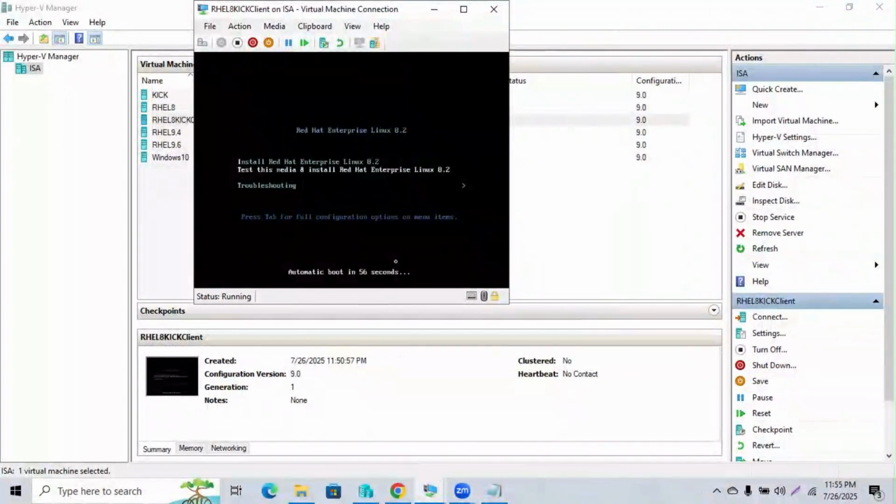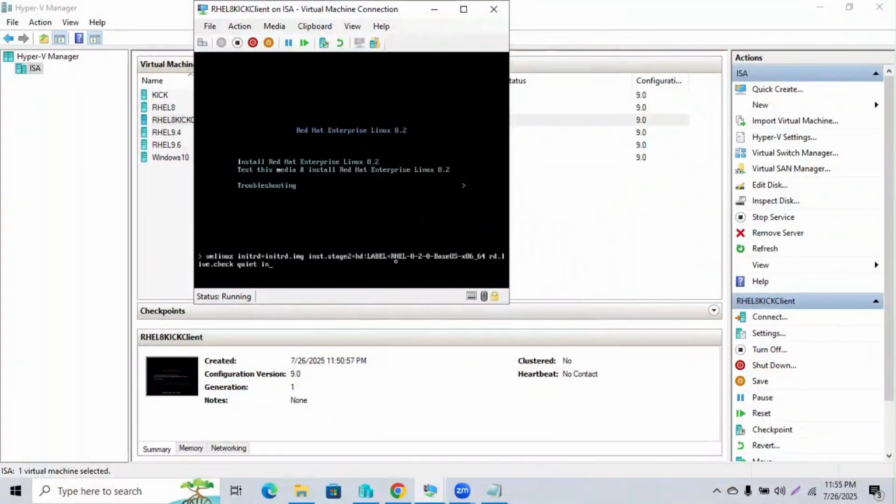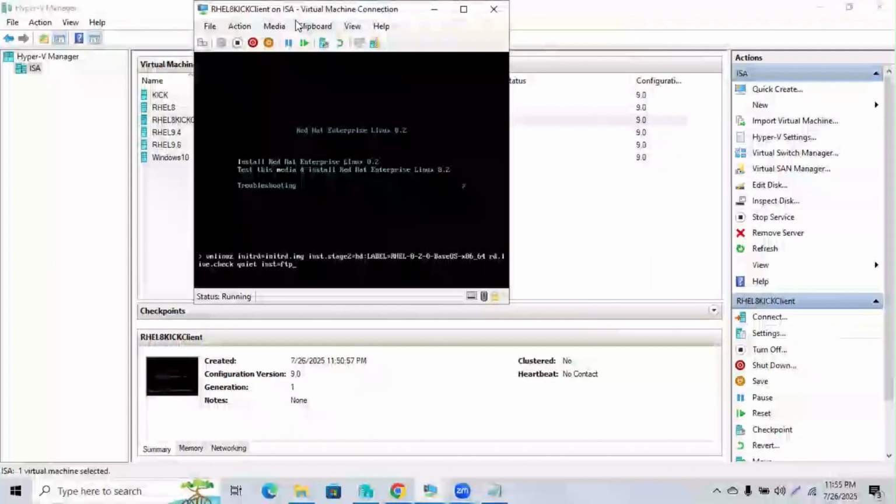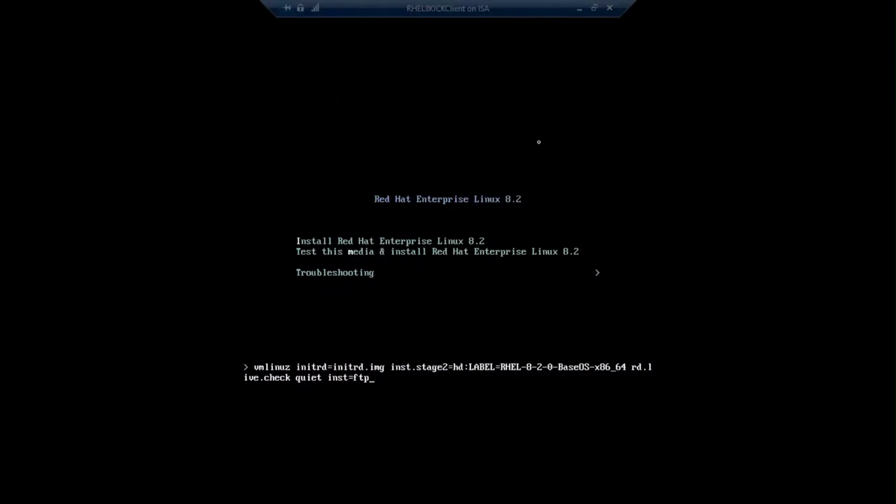Then tab, inst.ks=ftp://192.168.0.200/pub/ks/ks.cfg. Hit the enter button.